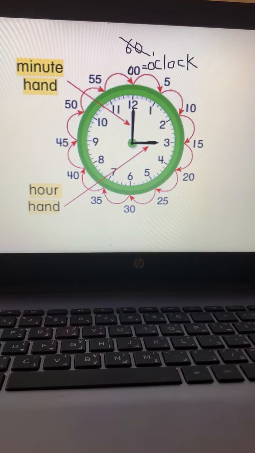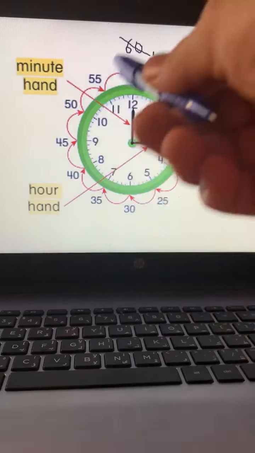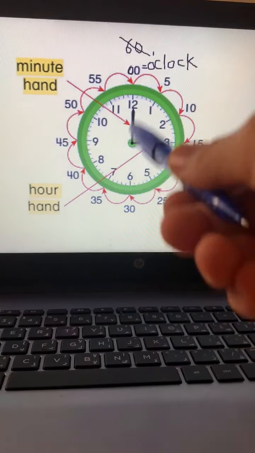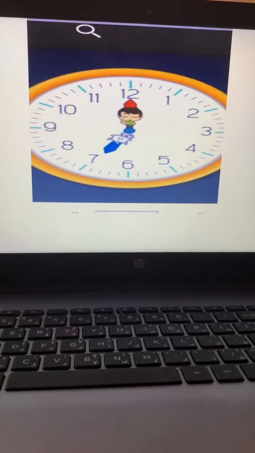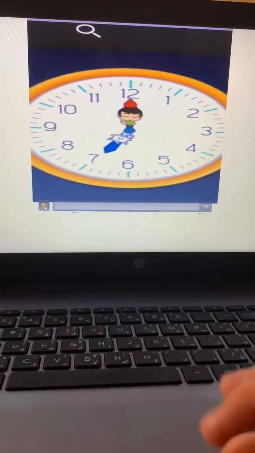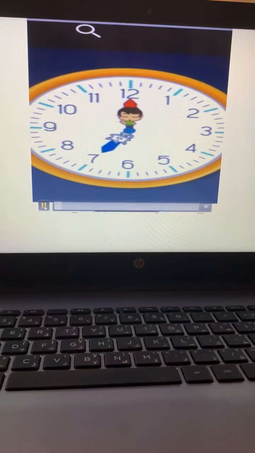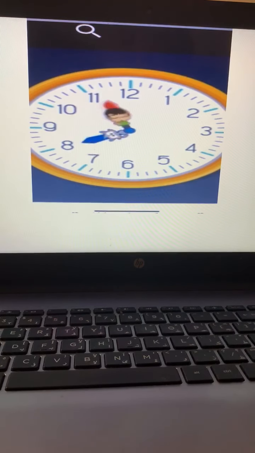Okay, let's remember also what we said about clockwise. How is this hand moving? Like this every time, so we name it clockwise. Let's remember here, if we want to spend 1 hour, look here, the short hand points to number 7 and the long hand to number 12. If the short hand moves from 7 to 8, the long hand should make a full circle from 12 and come back again to number 12. Again, 1 hour means that the long hand starts on 12, goes a full circle around all the minutes, and stops again on number 12.